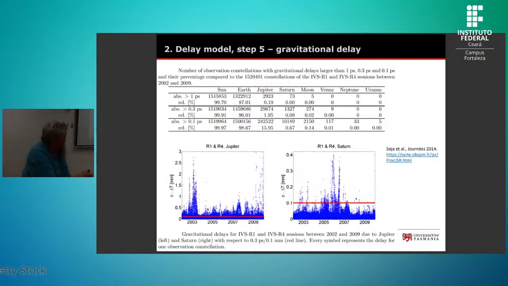Anyway, here's a chart showing the gravitational deformation for Jupiter and from the Sun. You would think that the gravitational delay from Jupiter and Saturn, Jupiter is bigger, which is the reason that this effect is larger. You have the same sort of thing with the Sun, but generally you don't see it. The reason you don't see it is because we don't observe close to the Sun, because if you do, you're going to fry your electronics.